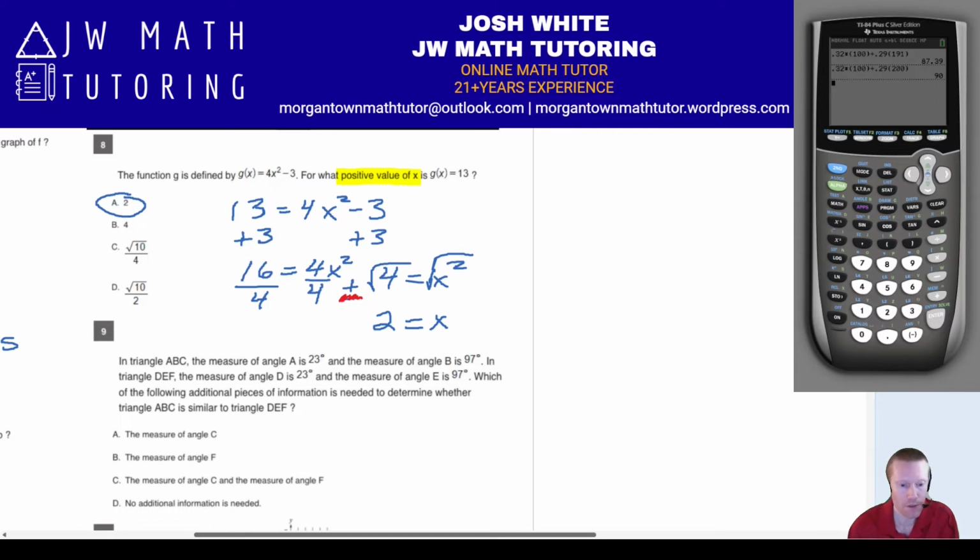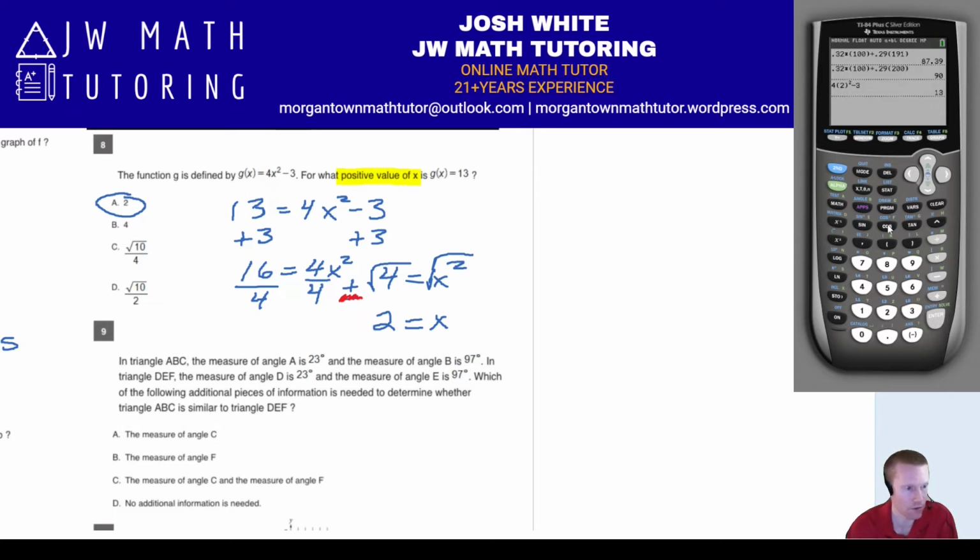Again, an alternate method that you could have used to solve this is back solving. What I mean by that is you could just start with plugging in the answer choices on the calculator and seeing which one gives you 13. So for some reason, if you didn't know how to set up the equation, or if you set up the equation but were having difficulty solving it or forgot how to solve it, all this question is basically asking is, what number when you plug it in for x gives you 13 as your output?